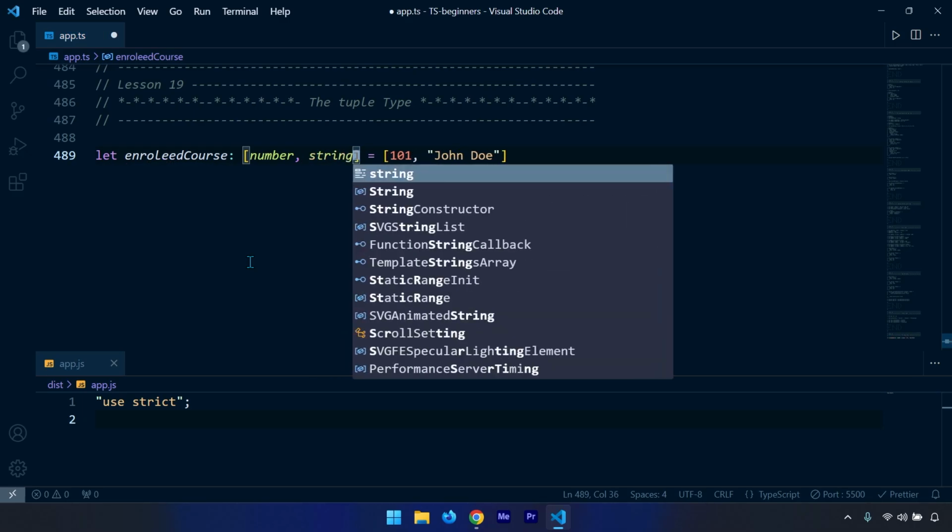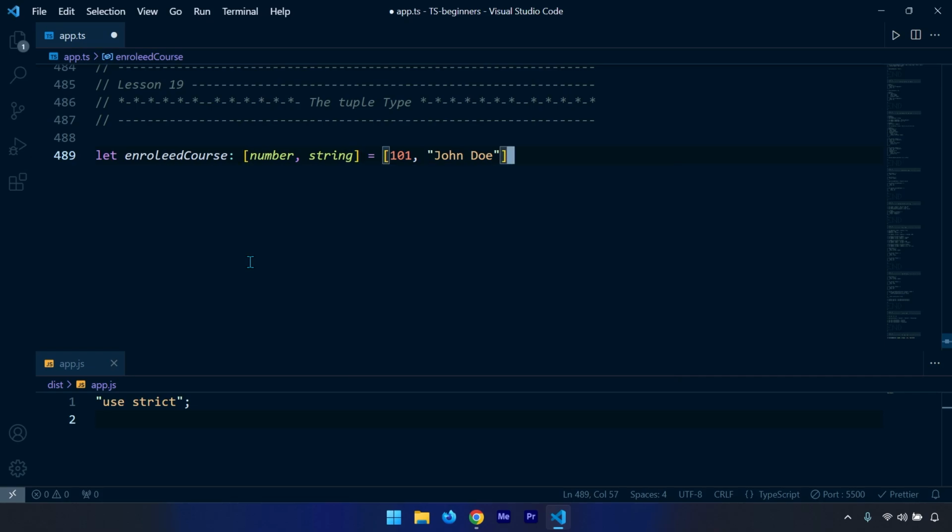So I want the first item of the array to be a number, and I want the second item to be a string. And that's it. So this is an array of a fixed length, which means I have in mind just 2 values, so the length is 2, and fixed types. For the first one, I want a number, and for the second value, I want a string.